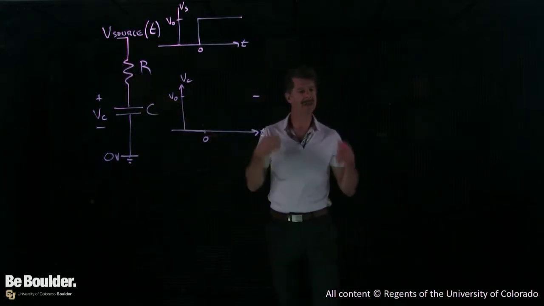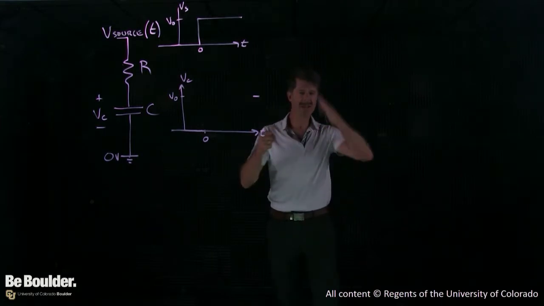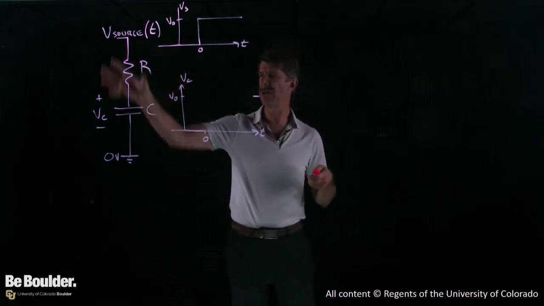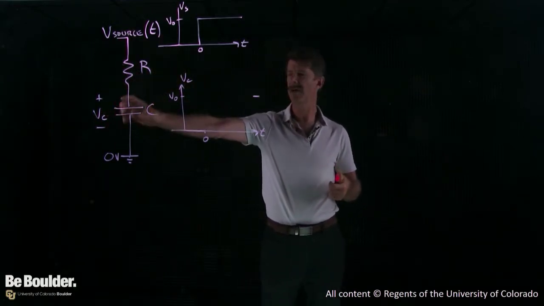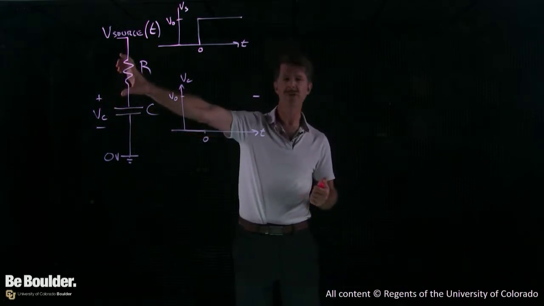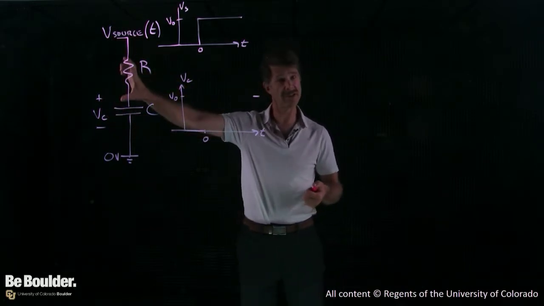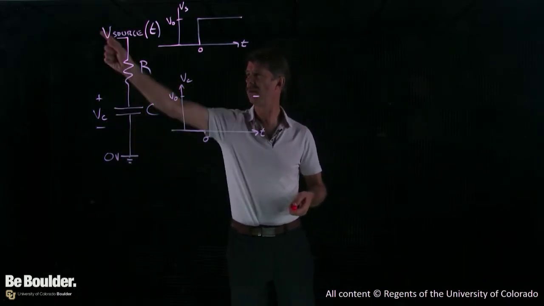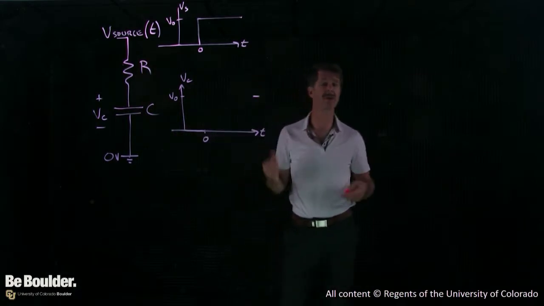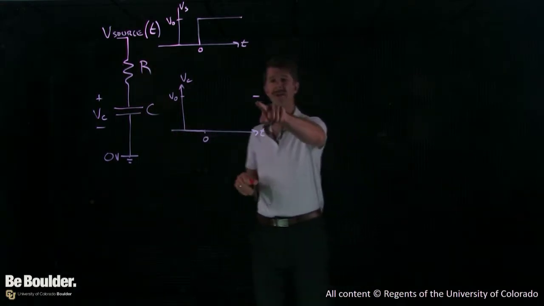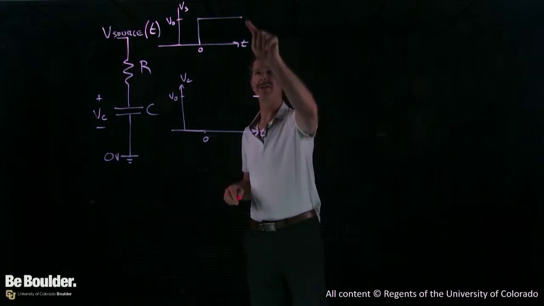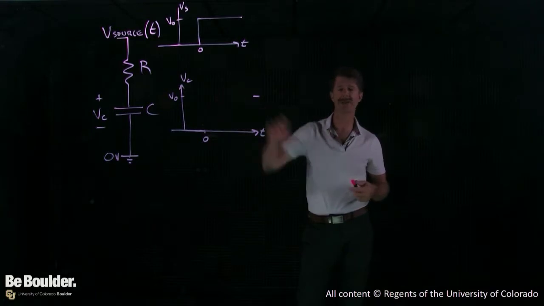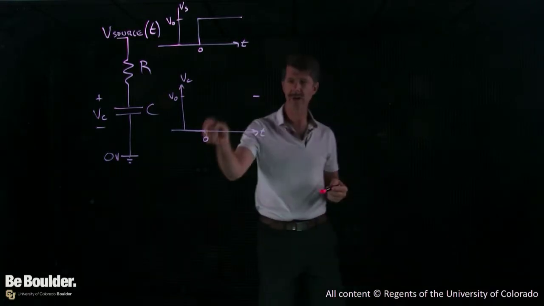This is just like blowing up a balloon or emptying a bucket, where as a function of time, early on, there's this big driving force, this rush of charge onto the plates. But as the charge builds up, it reduces the amount of voltage across R, therefore the amount of current through R, until eventually the capacitor comes up to V source, and there's no current through the resistor at all. So at very long time, we should charge the capacitor up such that the source voltage is dropped across the capacitor. The capacitor is fully charged. And then the question is, what goes on between here?